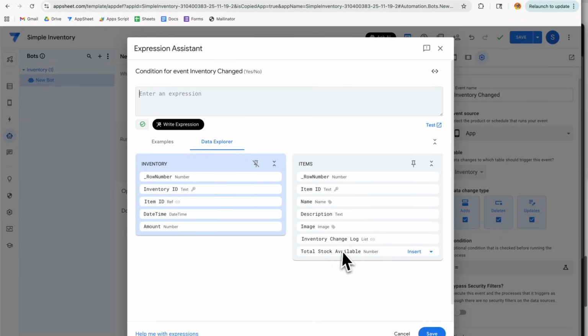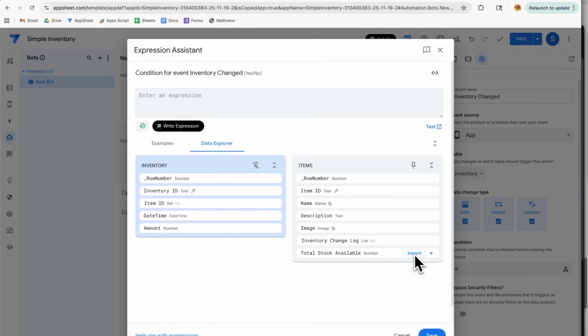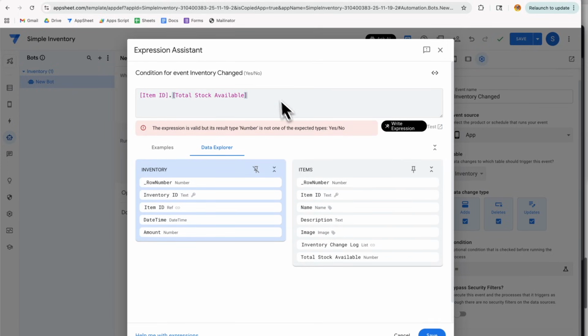So in order to do that, I'm going to select the total items available here down in the list of tables that we have available. I'm going to hit insert to insert that into my expression. And what I want to know is if that number is less than 5. So for less than, you use this less than symbol.